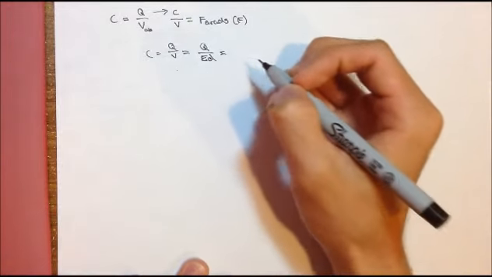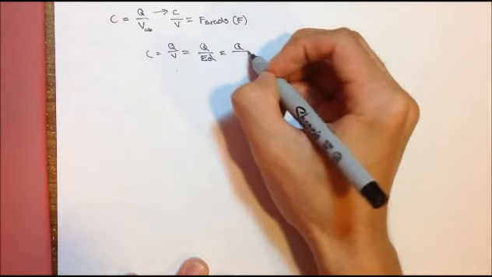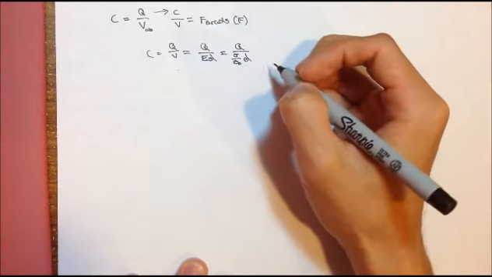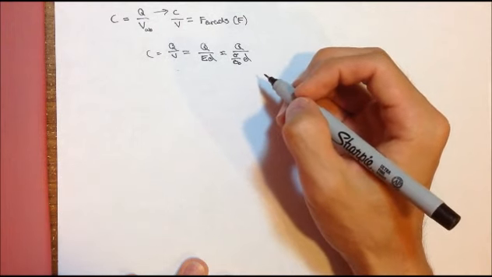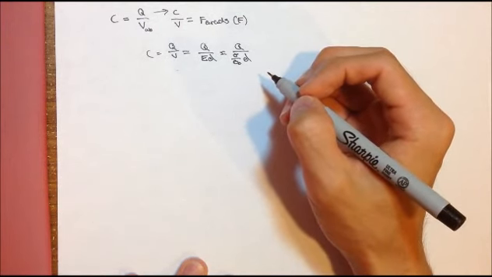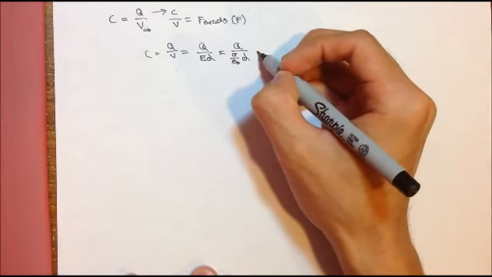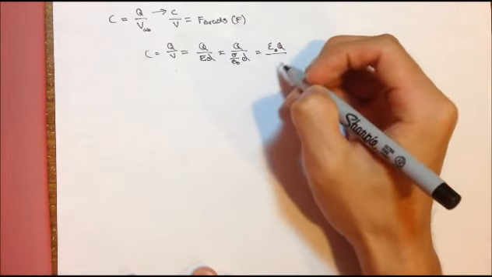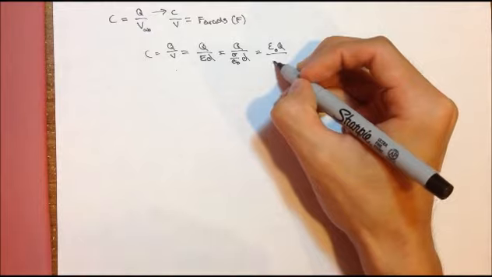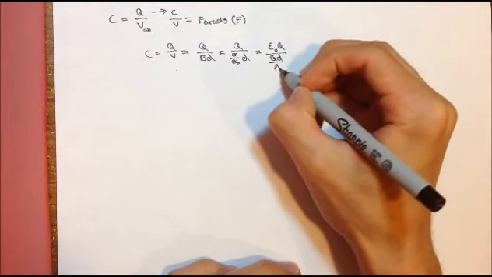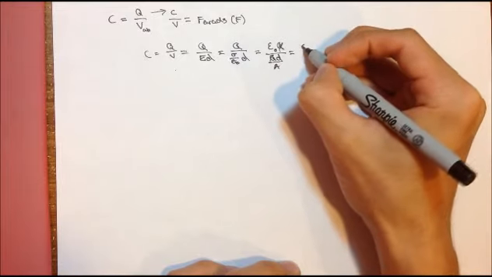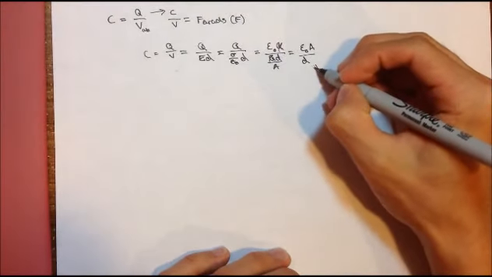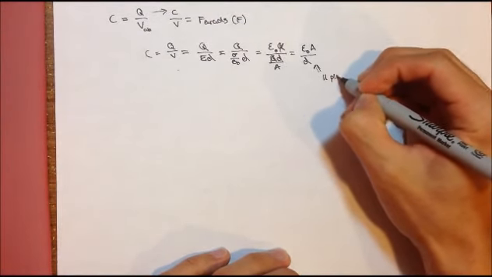Using Gauss's law, which I won't go into right now, we come up with Q equals sigma over epsilon naught times D. And if you remember, sigma is equal to charge over area, and so that would be epsilon naught Q over, what is this, QD over A. Canceling out gives us C equals epsilon naught A over D. Okay, and this only holds true for parallel plate capacitors.